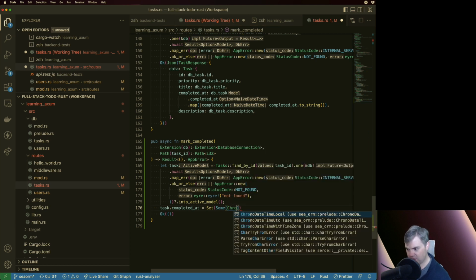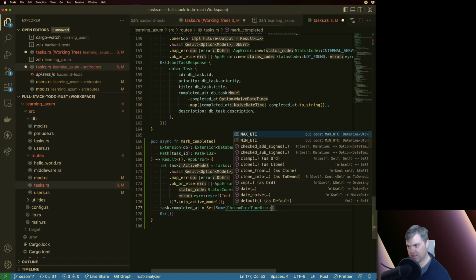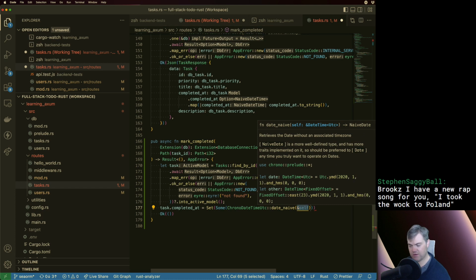Okay, so we have chrono, datetime local, datetime UTC. I don't know if it matters. We can do either of these maybe. Datetime UTC. Date. Date naive. Maybe that's it. Wait, what? No.